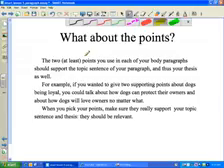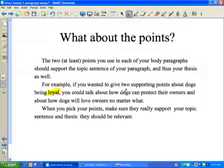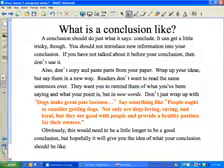For example, if you wanted to give 2 supporting points about dogs being loyal, you could talk about how dogs can protect their owners, and about how dogs will love their owners no matter what. So there's your 2 points below dogs being loyal. So 2 sentences about each one of these should be sufficient. And when you pick your points, make sure that they really support your topic, that they should be relevant.